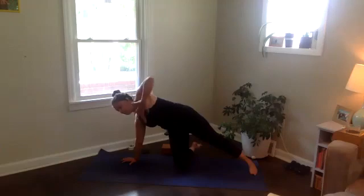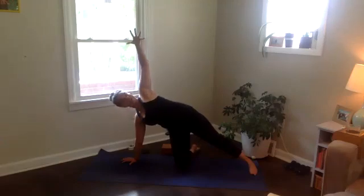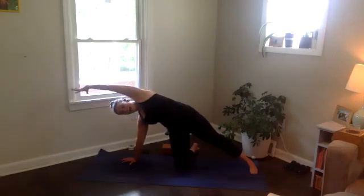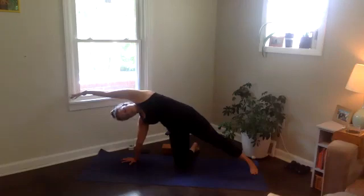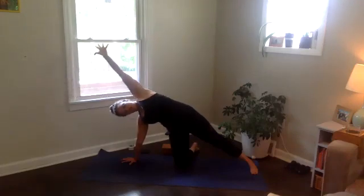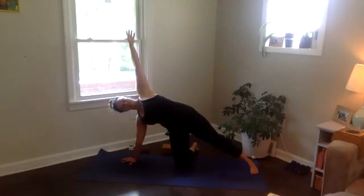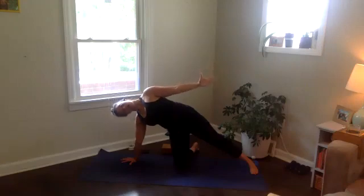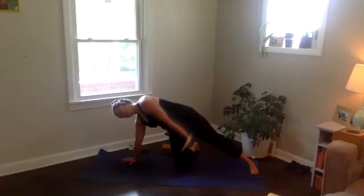Modified side plank. That right knee stays down this time. And then reach your left hand forward. Can you lift your left ribs a little higher? Create more space in between them. And then you'll slowly lift your left hand back up. And then reach it towards the back of your mat. Maybe let your head drop. Find a little more length in the neck. And then drop the left hand down to the ground.